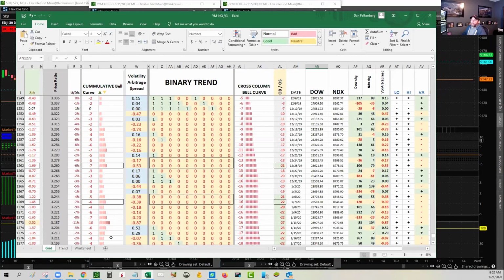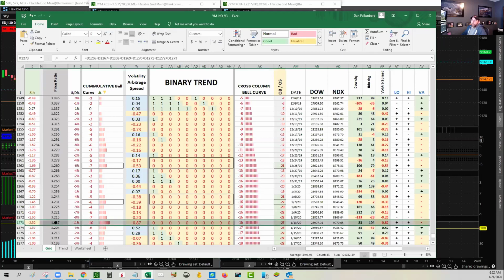We did have a flattening of our bell curve the last couple days coming into this long weekend, so we're down at a -4 on both. So pretty flat there. Binary trend is starting to fill out to the negative again. So we had some mixed signals here, and we're back down 3.199. So we've come just below that 3.2 that we saw go once below last week. So very potential for higher volatility at this time, I'd say. Just at that 3.2 level with potential bounce off of that.